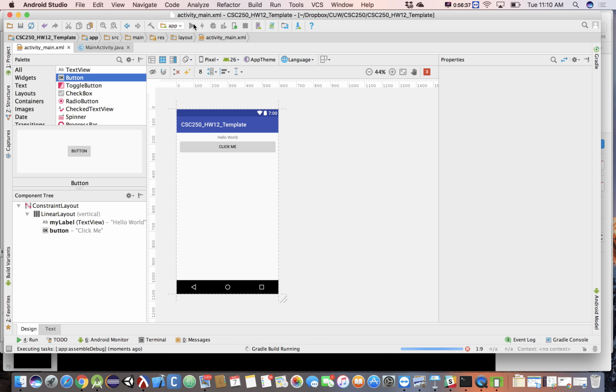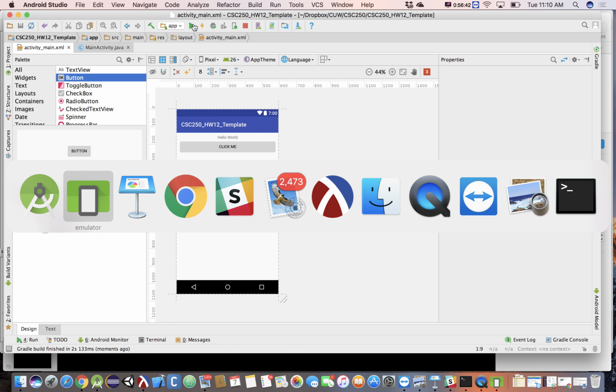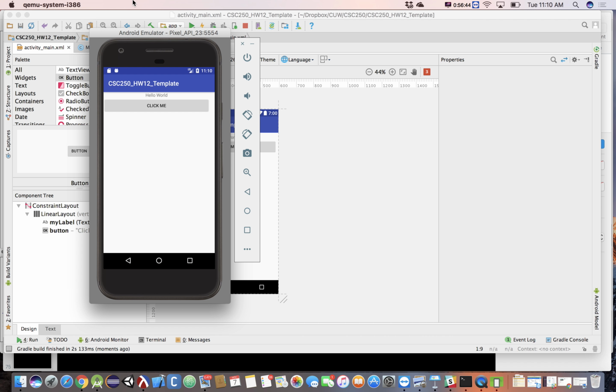All right, so now we'll go ahead and run this guy. So that's MVC in action, where we've connected that logic to this interface. When it launches now, notice it says hello world. When I hit click me, it now says LOL. It calls my function. Make sense?